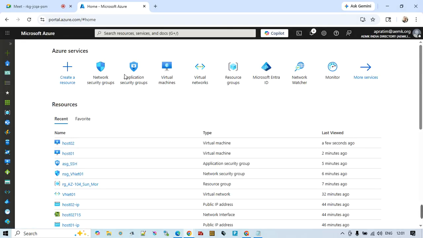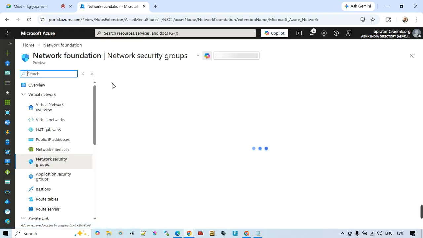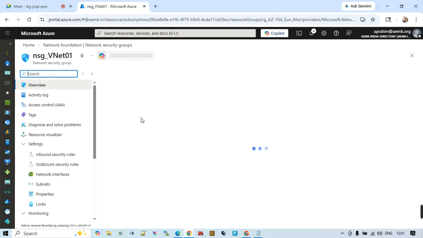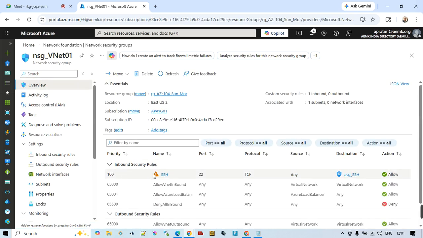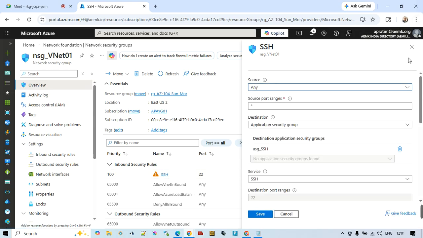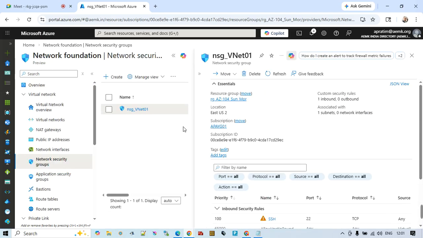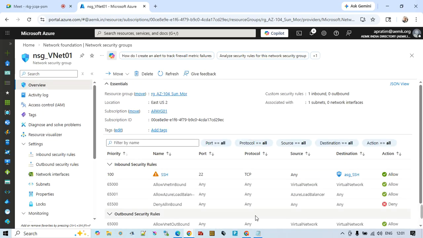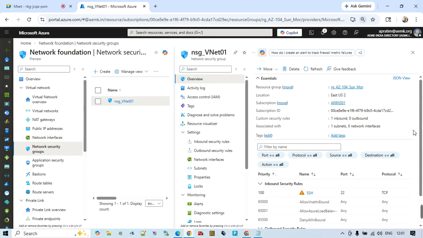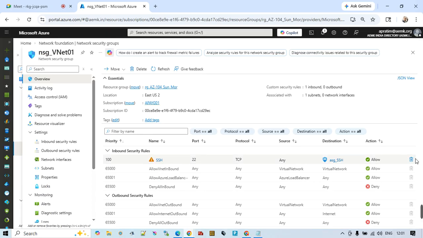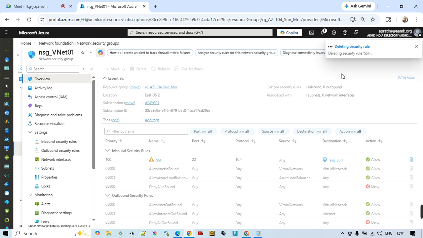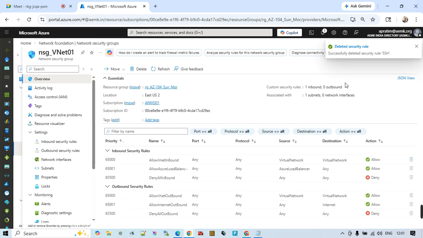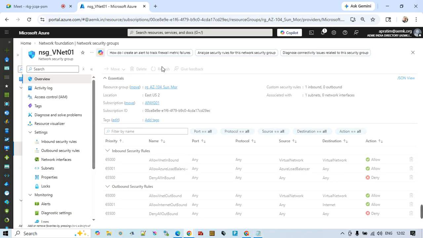And remove the SSH rule. So I'm basically keeping only the default rules and nothing else. Okay, I'm just keeping only the default rules and nothing else.